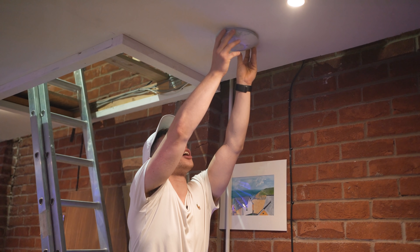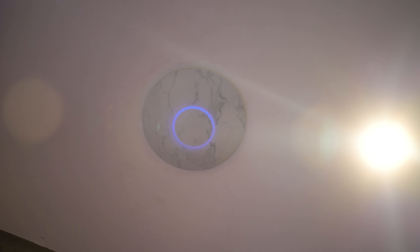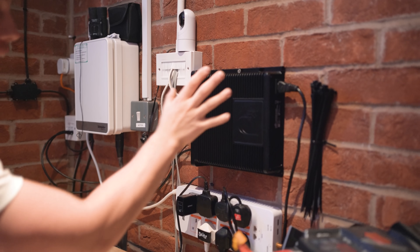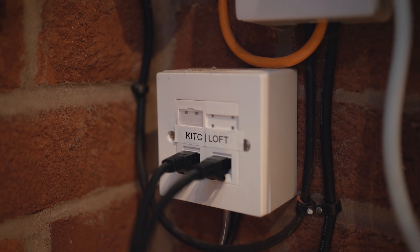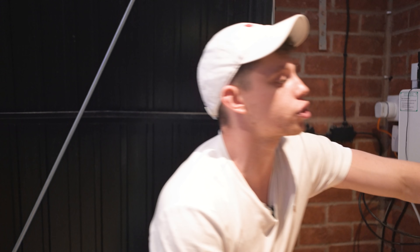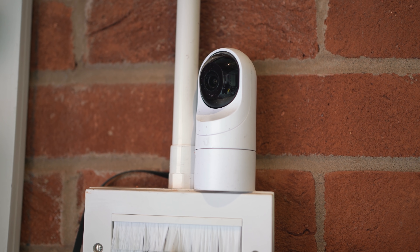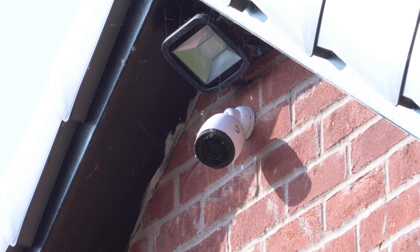I've just finished installing this Nano HD on the roof and now I'm applying one of the skins to it so it doesn't look like a boring old access point — it now looks like a marble finish, which is kind of nice. That's been powered by the industrial switch we've just put on the wall in the garage. This thing looks the absolute business — super chuffed with it. It's actually doing a few things: one Ethernet port goes up to the rack in the loft, and one goes back out into the kitchen. So the things in the kitchen go to this switch, then up to the rack and out to the internet. This switch with its PoE is also powering a couple of cameras — there's a flex camera for the garage right here, and another camera on the outside of the wall powering my garden.